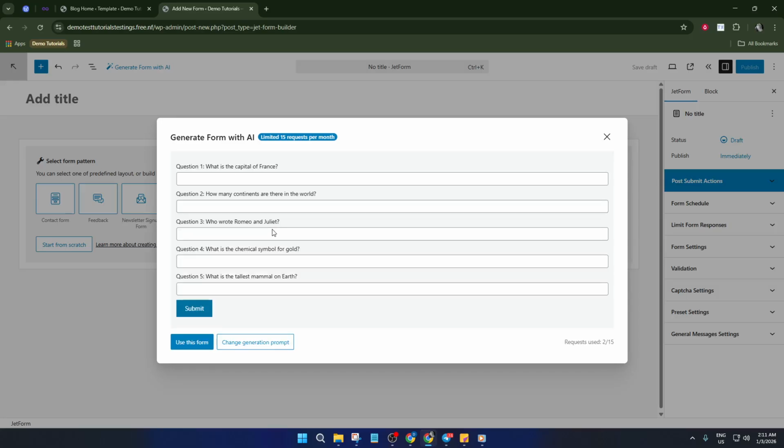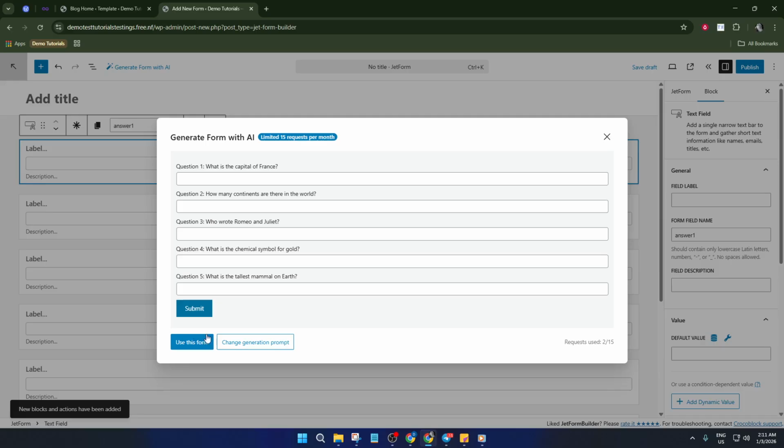If you're happy with the quiz as it is, you're ready for the final step. But remember, making small adjustments now can really help your quiz fit your website's vibe and your audience's needs. When everything looks just right, click Publish. That's it, your quiz form is live and ready to use. You can embed it anywhere you like using the provided shortcode or link it directly for your visitors.